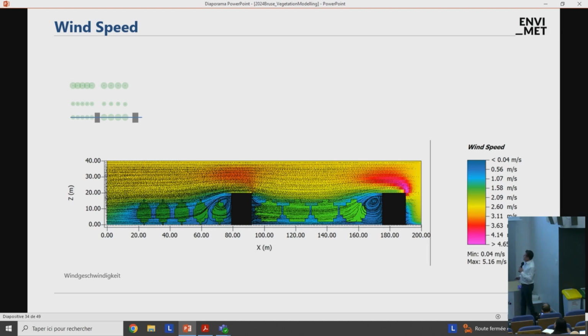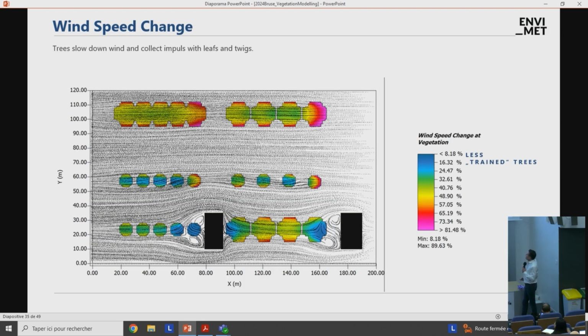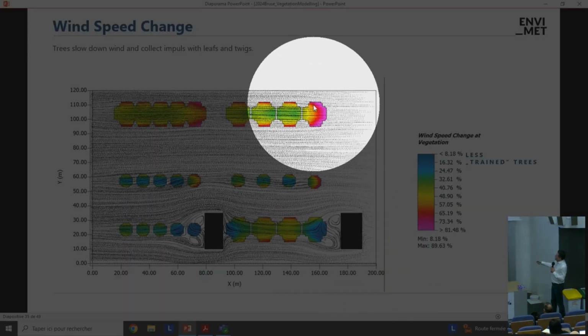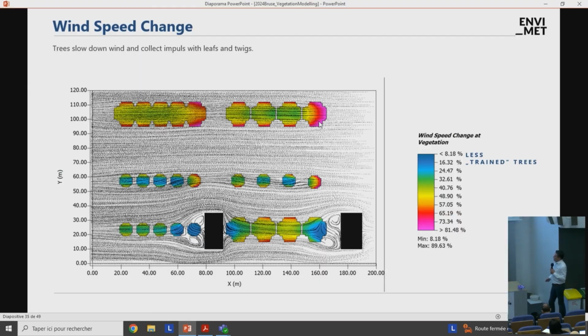So this is the wind speed again as an example. And looking at the top of it, this is a bird's eye perspective of the whole thing. Again, you see the wind entering the trees, and you see all the red colors. These are the well-trained trees, the trees that are used to standing in the wind.